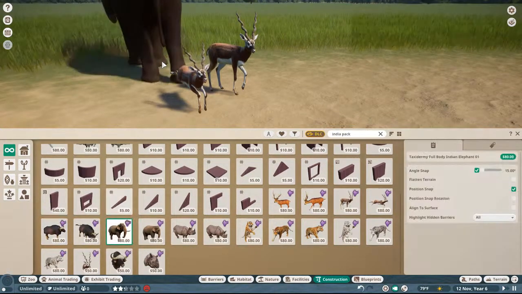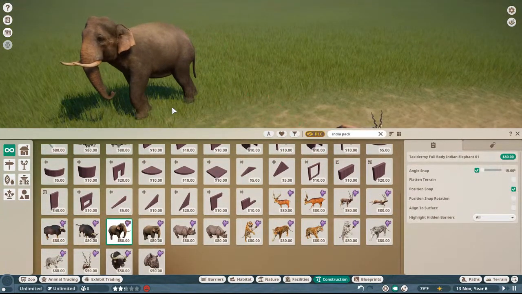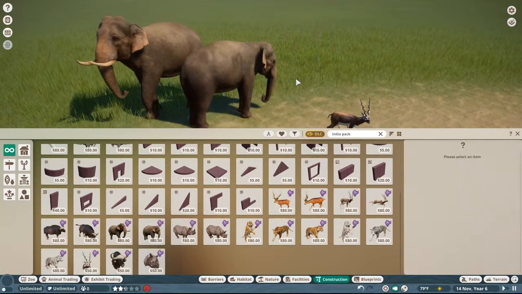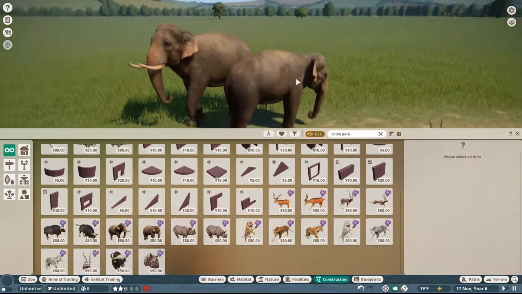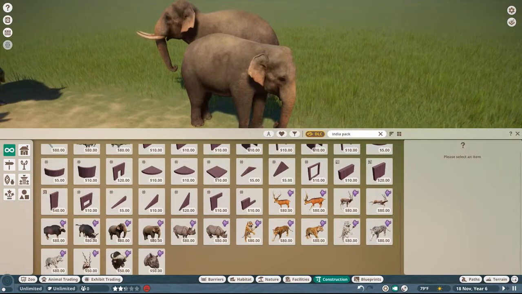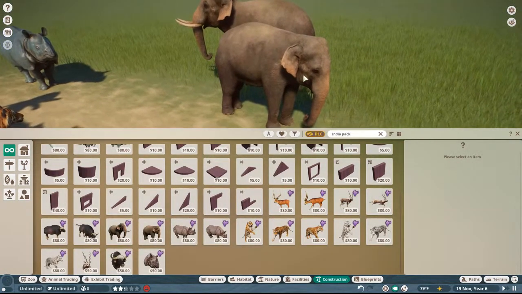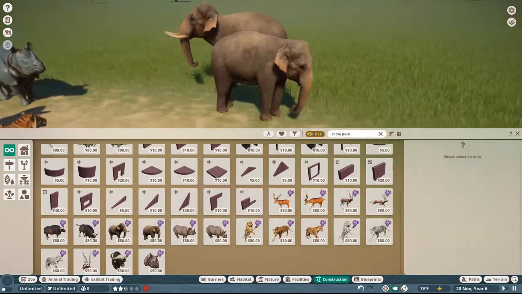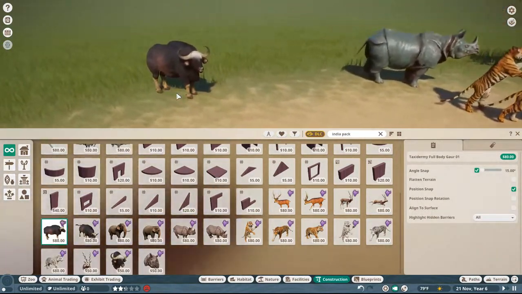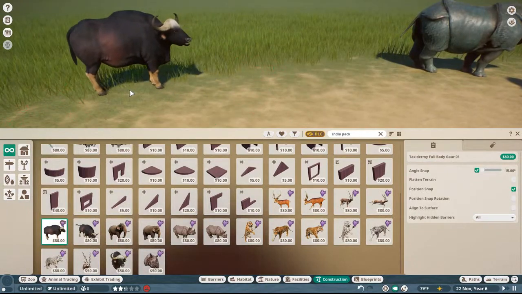So I worked on the Indian elephant, which was the second most requested one. A few people on my Discord popped in the chat and saw that I was working on these. You can see this, it looks pretty cool. So that is the new elephant taxidermy. And then I also worked on the gaur, which the gaur low-key might be my favorite. I really like the gaur taxidermy.